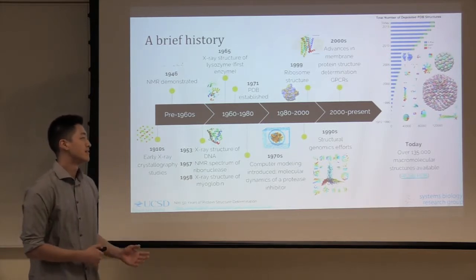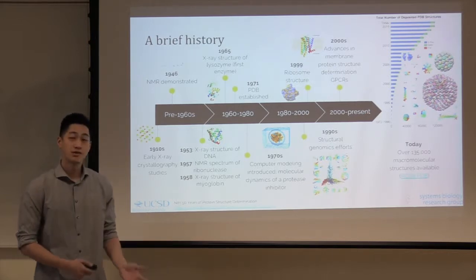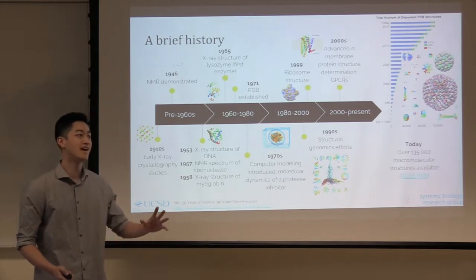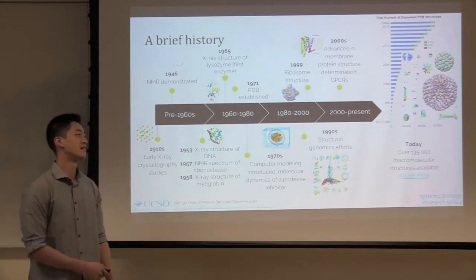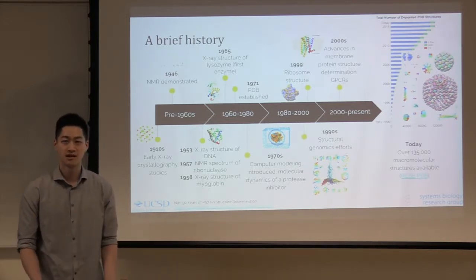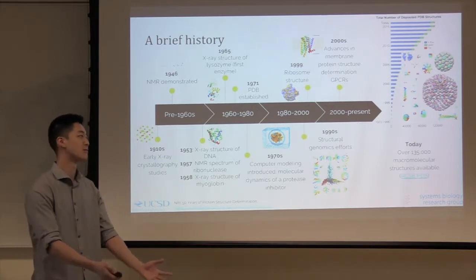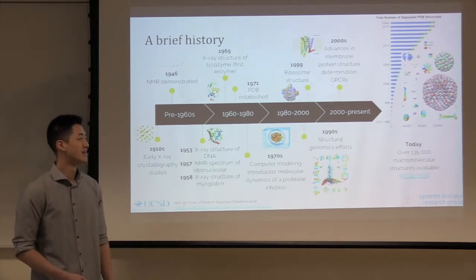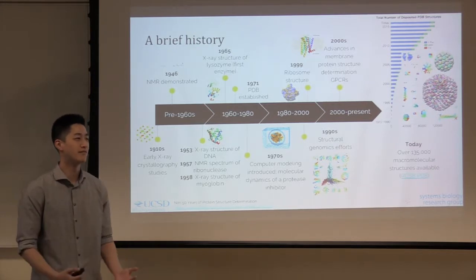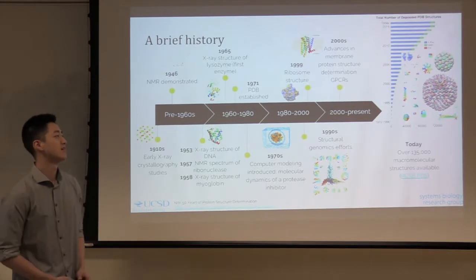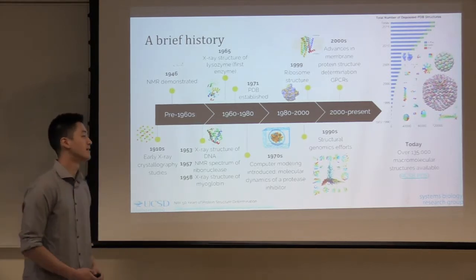And also recently there have been these efforts called structural genomics, and structural genomics is really just trying to crystallize and determine all the structures in a whole genome. And this has allowed us to finally use these structures on a genome scale, for example, in our metabolic networks. And so that's the reason I'm here. And there's a lot of things I think that are possible to be studied still, and we'll talk about them in these slides.